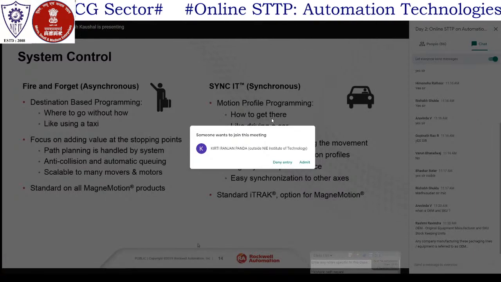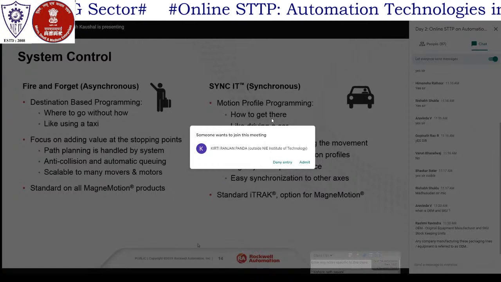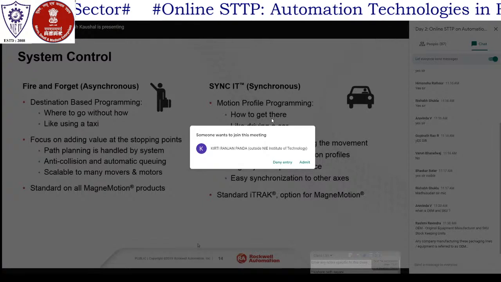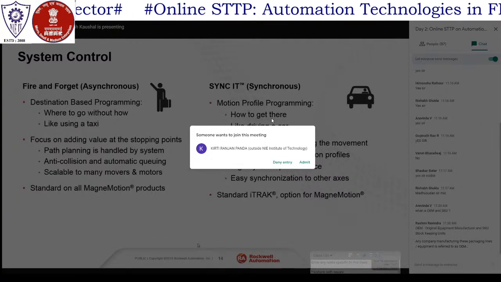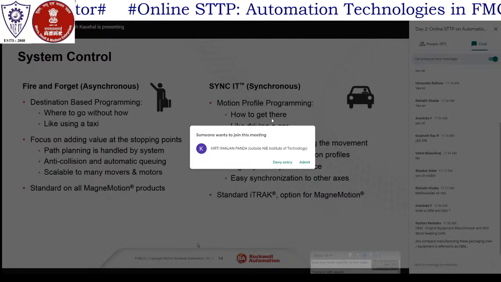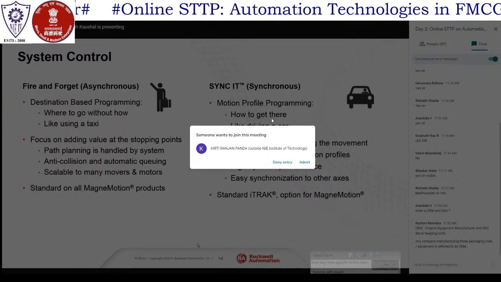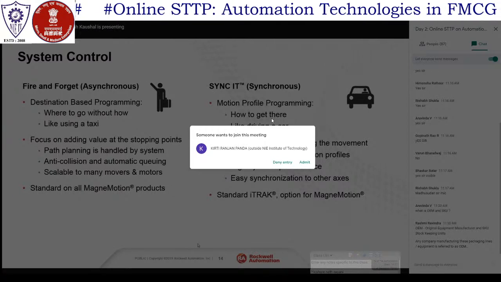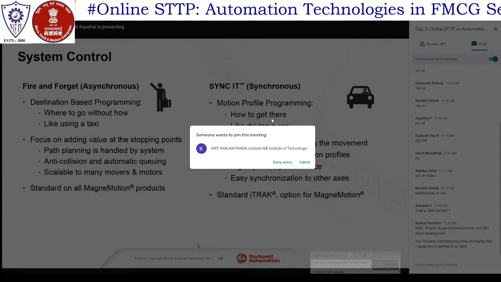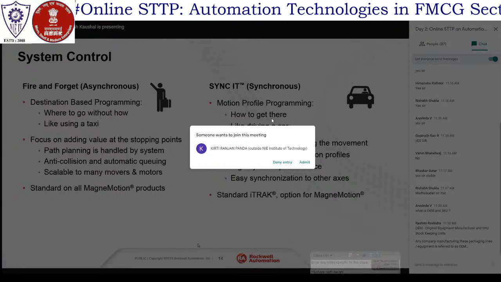Right? In the same manner, you can use these systems in what we call fire and forget systems. So the whole system will automatically manage, look out for the traffic, do a starting, stopping based on whether there is enough space available in the system, and go from a start point to a destination in the minimum time. This highly reduces the development times while providing you with the flexibility of defining your start and end points at any time.